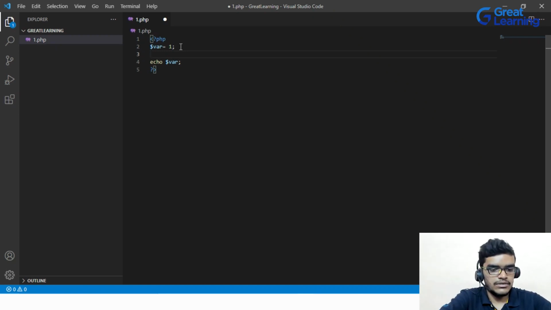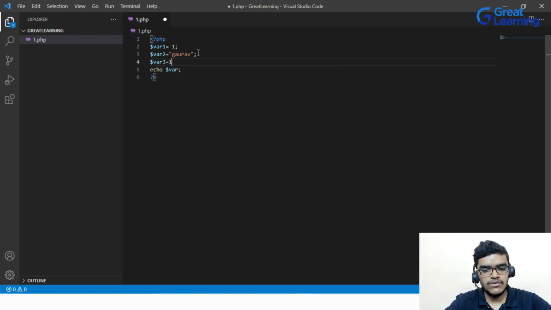I can write dollar var and give the variable name as var1, and var2, and here I will write a string value, let's suppose Gaurav. Then after that I will write dollar var3, and here I can assign 1.1. This is a float value.